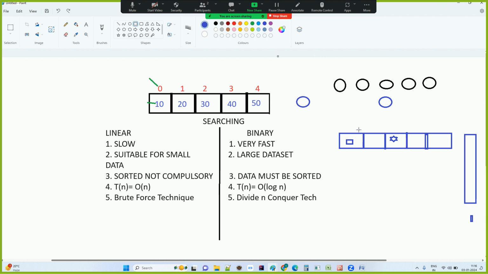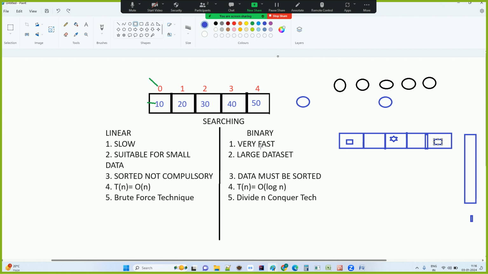So when will she say not found? When she has searched the last drawer and has still not found the keys, that time she will say not found, right? Just by looking at the first drawer, she will not conclude not found. So this is the day-to-day usage and example of linear search.